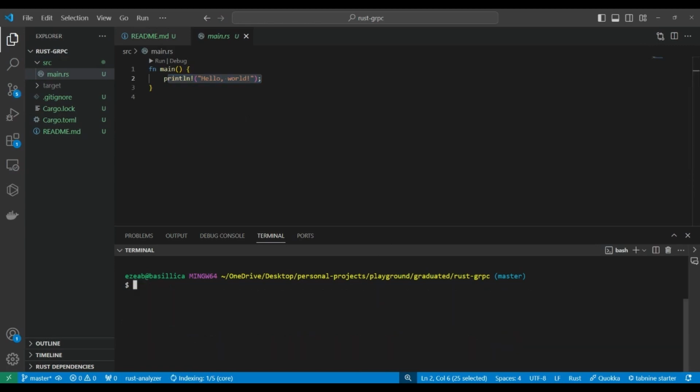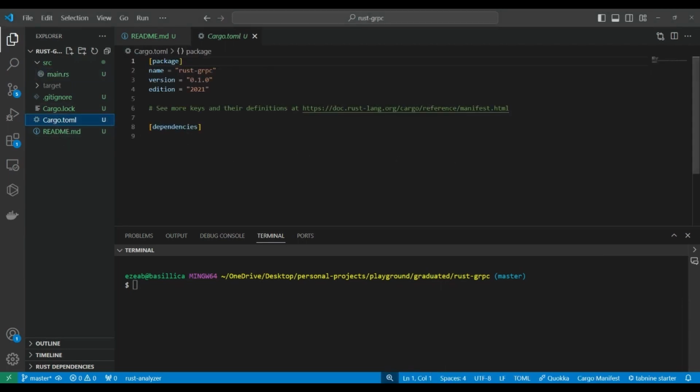So what I would want to do now is set up the installations we have to make to start working with protocol buffers in Rust. So I would head over to the Cargo.toml file and basically add a couple of dependencies that we'll be needing, and of course we would be working with Tonic.